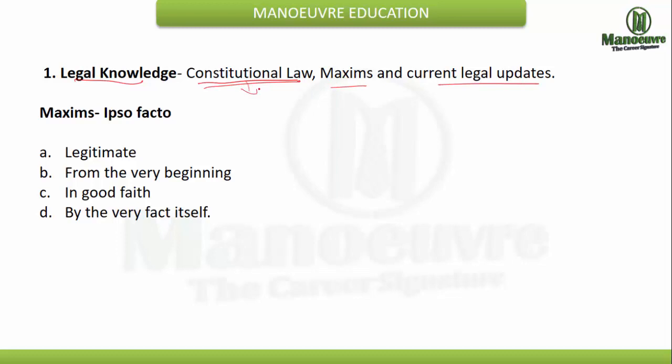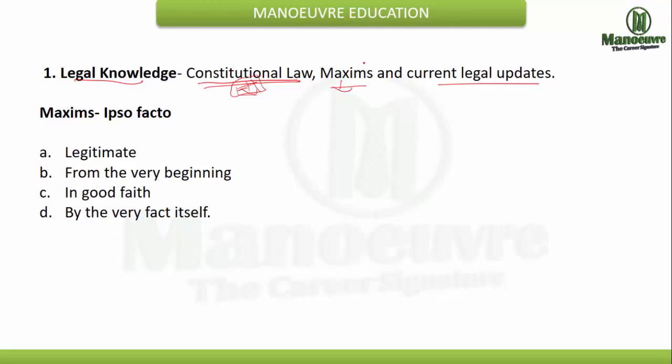Now what is constitutional law? It is nothing but the Samvidhan of India, which we hear about. So the questions will be based on that, like what was the tenure of the president, or what was the age group for the members of Lok Sabha and Rajya Sabha, then who can be appointed as a judge at a high court or a supreme court. So all those objective type questions are mainly targeted from constitutional law.